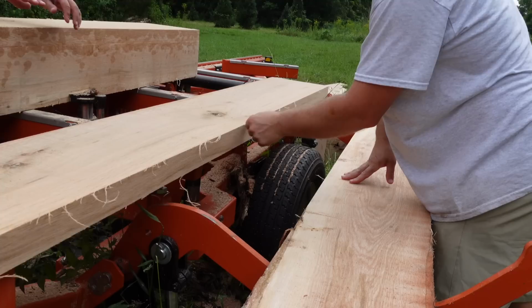Yeah. You're going at a 90 degree angle against the grain right here. That's what gives you that look. That's what's called quarter saw.